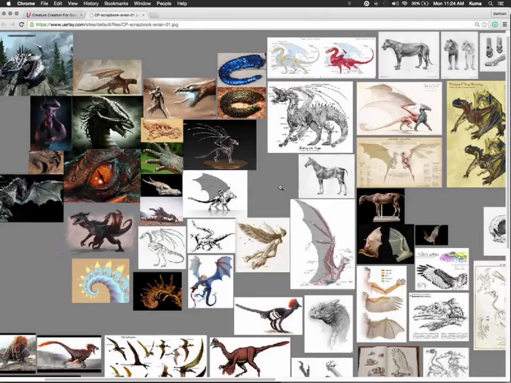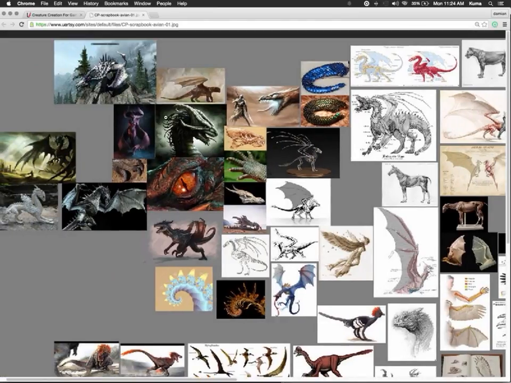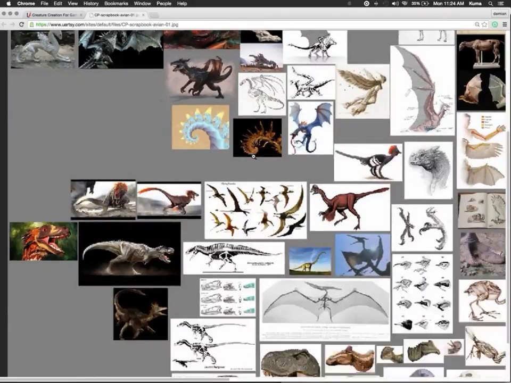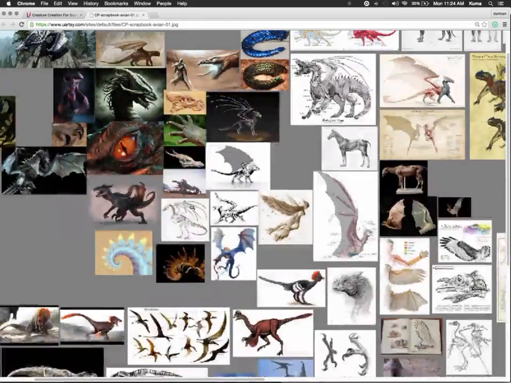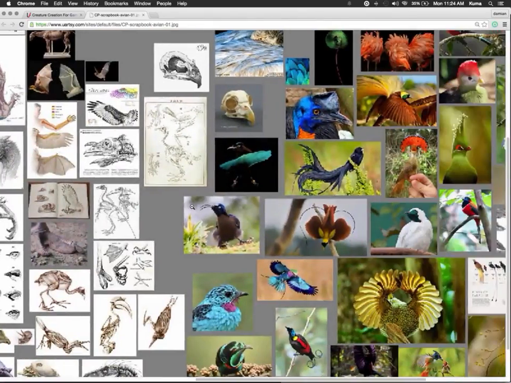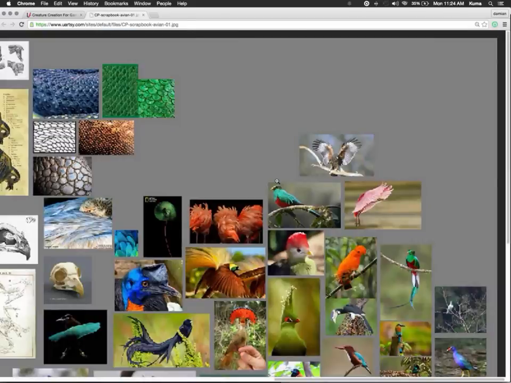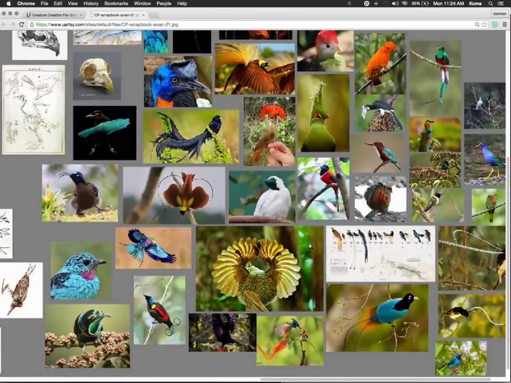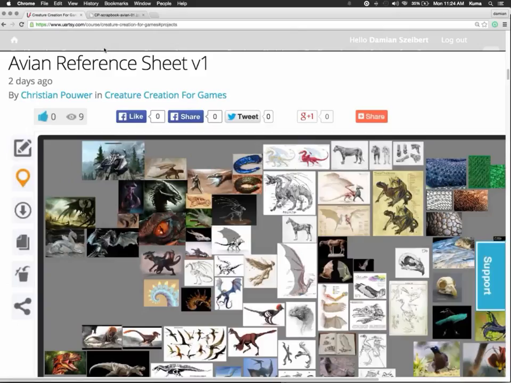Oh, cool. I think that first of all, I like what you got going up here. Is that from Skyrim? It's from Skyrim. Yeah, it's a cool game. Everything here is fairly standard fare. What I really like is that you've brought in the birds of paradise, those flamboyant pieces. And let's take a look now at your block out, because I think this is what's going to make your dragon unique. But let's see what you have.